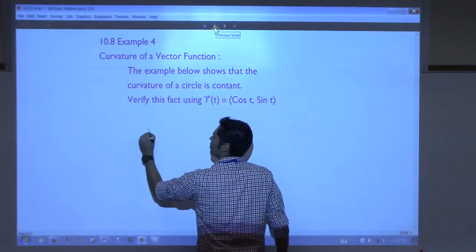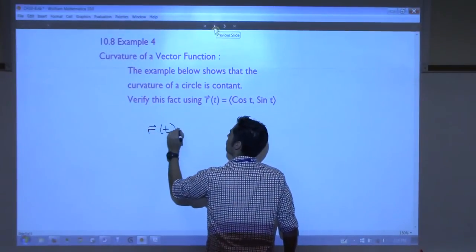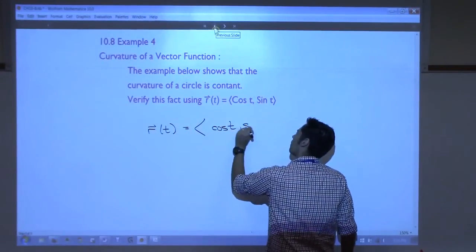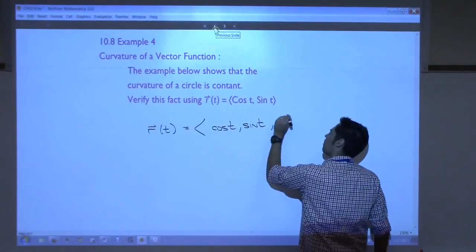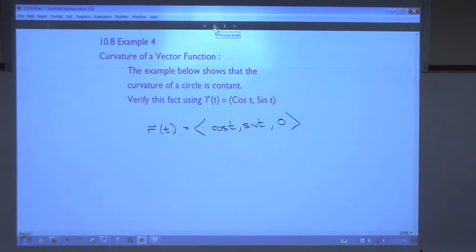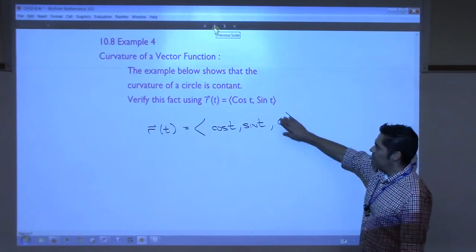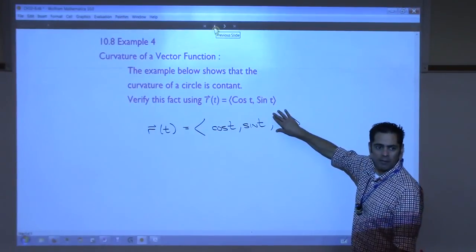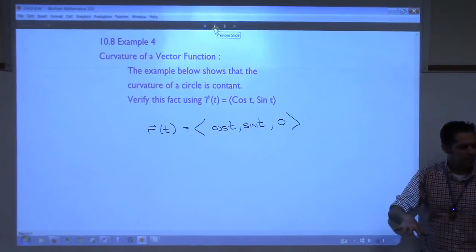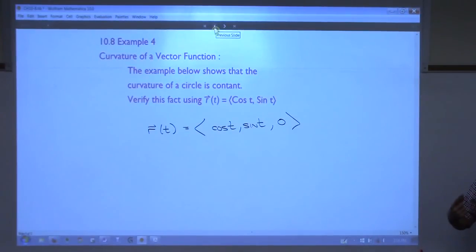What I'm going to do is extend R of t into three-dimensional space. Watch. Now R of t is in 3D, isn't it? Does that draw the same curve? That's still drawing me a circle in the xy plane. The z coordinate is always 0, so it's on the xy plane. Same circle. It's just now we've moved off the sheet of paper and we're out there in three-dimensional space. Now we can do it.